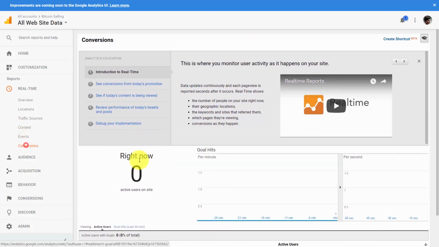And finally, you can also measure your conversions. Now, in this particular case, you'll want to make sure that you have your goals set up. You want to make sure that you have pages set up that will determine whether or not people are reaching your thank you page so that you'll know whether or not you're actually converting your particular offer. You can monitor that in real time in Google Analytics. So this one section of Google Analytics, the real-time section, gives you information about what's happening on your sites and properties at this time.